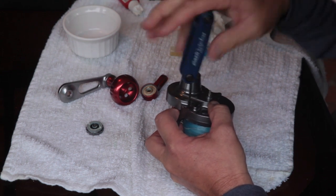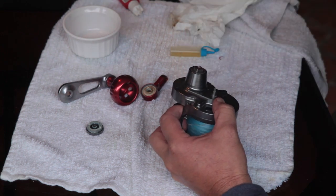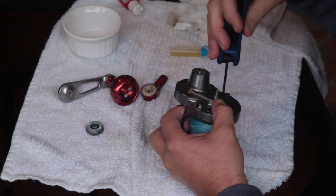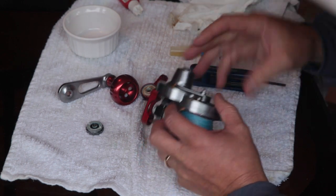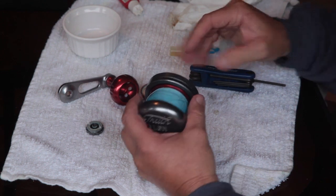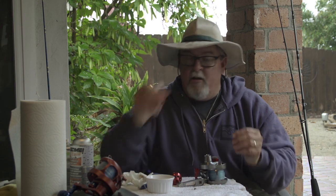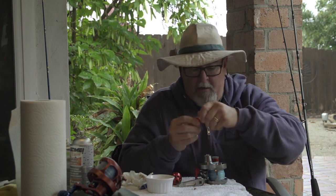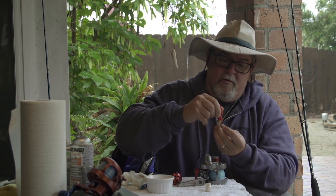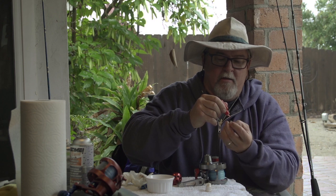So you want to tighten these things up evenly. Don't tighten one up all at once, because then you can end up uneven. So just tighten them up one at a time, or I should say as you go, and that way it'll get on there nice and even. Put the handle back on, get a little bit of Loctite, and put it on that screw, because if you don't, that one can come loose on you.